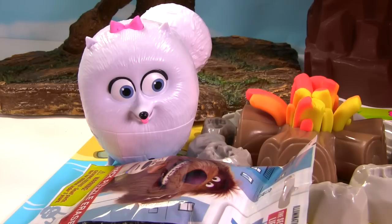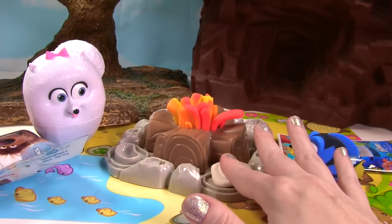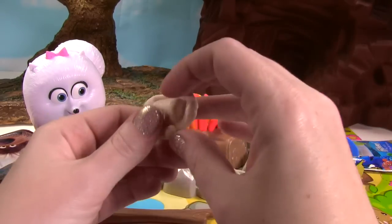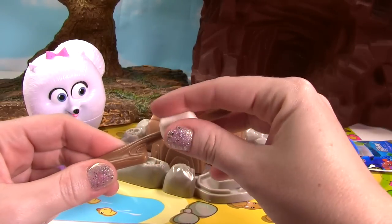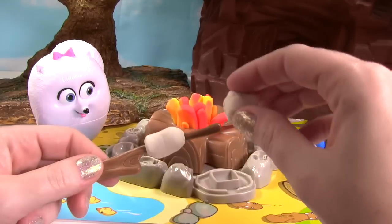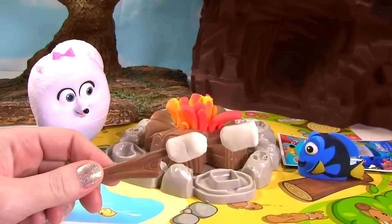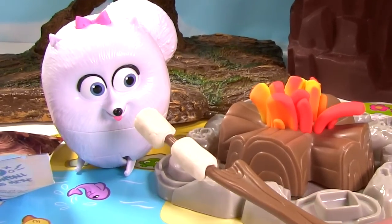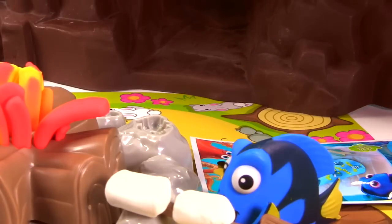Miss Hands, can you help me make some marshmallows? Yes I can, Gidget! Here's some white Play-Doh. We'll press that down. We have our marshmallow stick. Let's take our little marshmallow off and now we can put our marshmallow on the stick. Let's put it down here so we have room to add another one up top. Marshmallow number one and now marshmallow number two. Those look delicious! I'll try a little nibble. Oh they are delicious! Don't worry Dory, I didn't forget about you. Here are some marshmallows. Oh they're so delicious!